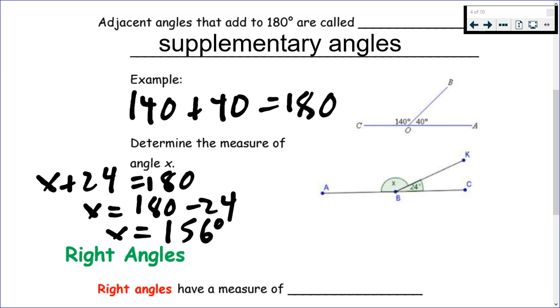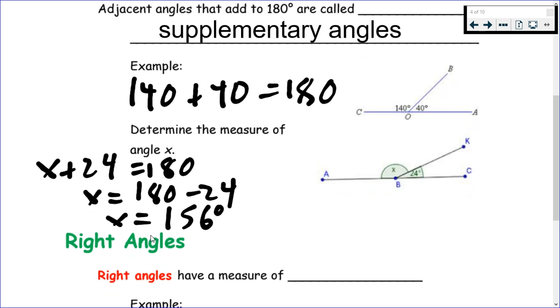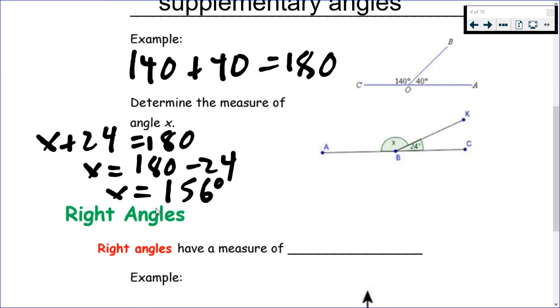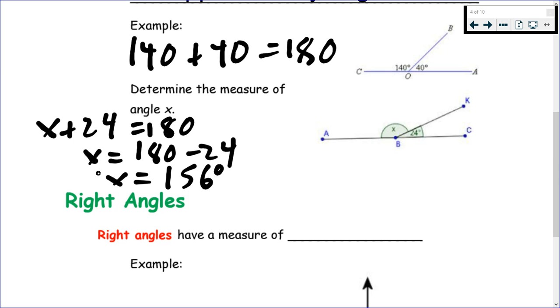And don't forget your units. We're measuring angles in degrees. You do need to say that. There are other ways of measuring angles that we're going to learn about in other courses. So make sure you say that it's degrees. So therefore, X has a measure, or angle X has a measure of 156 degrees. Sometimes when we talk about angles, we use this symbol in front of them, and that just reminds us that we're dealing with an angle and not just a side length or something.